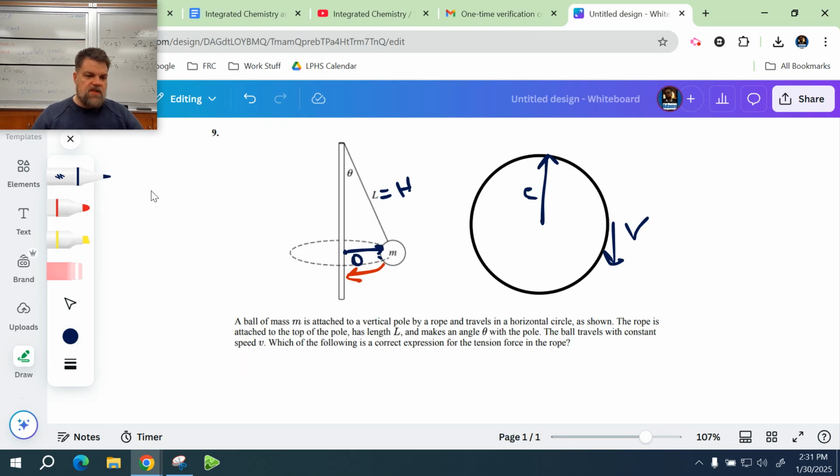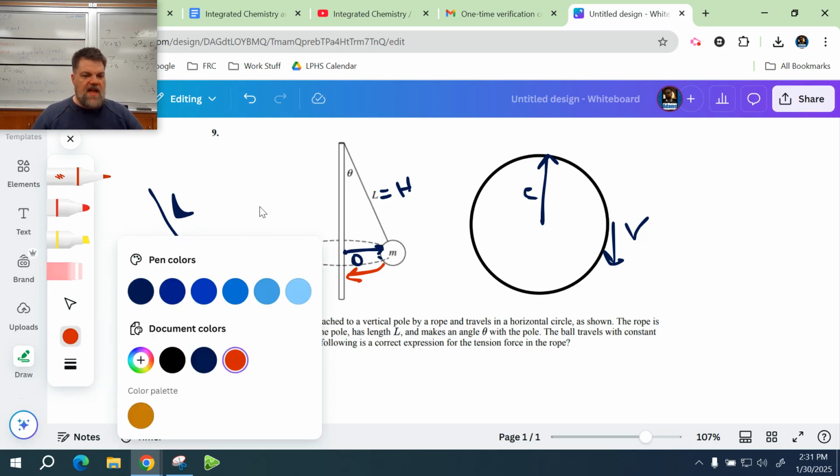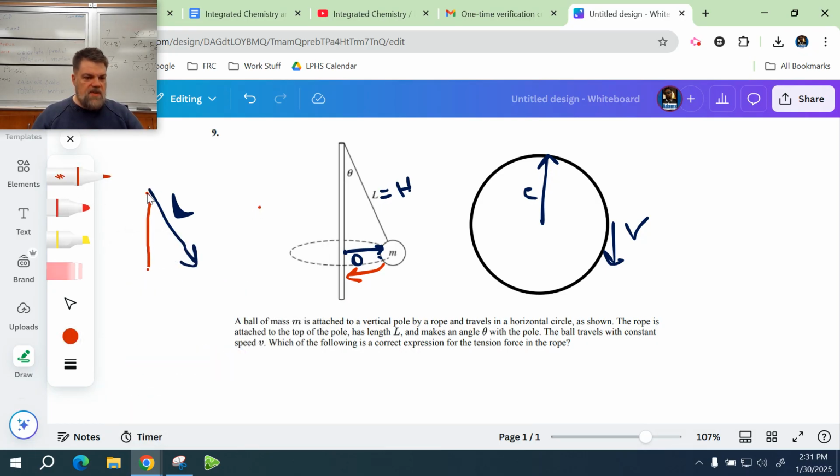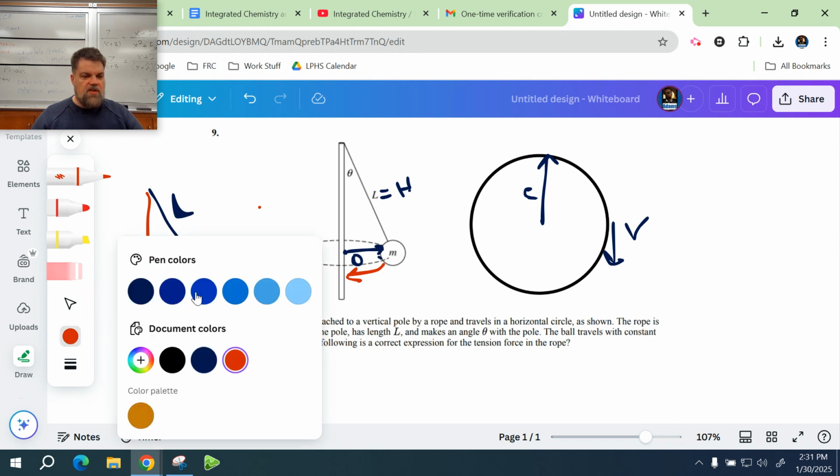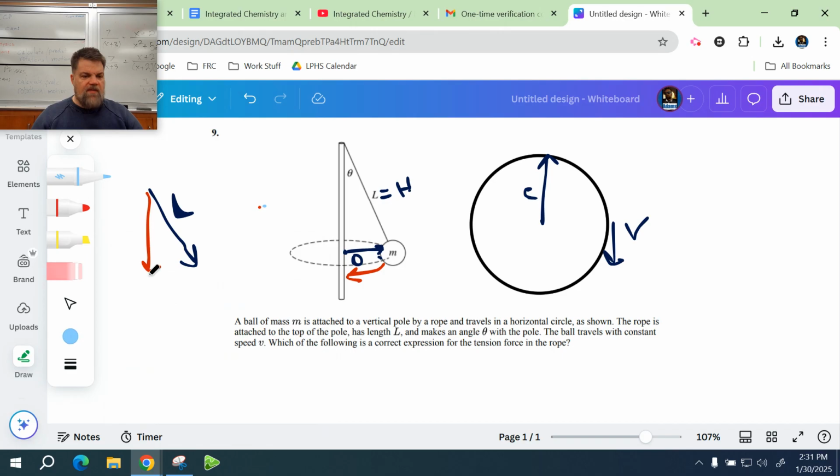Another thing that I'd also like to point out is that the tension in the rope has a magnitude of L. Okay? And what that means is that it's going to have a y component, right? Gravity's going to pull it down. The mass of the ball will pull it down too. So that'll be like a tension going down. And then it also, because it's swinging outward, will have an x component. So this is your total tension force. And this is like the force in the x direction. And this is like the force in the y direction.